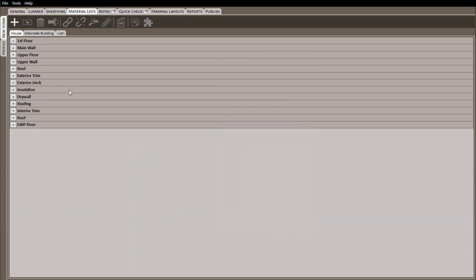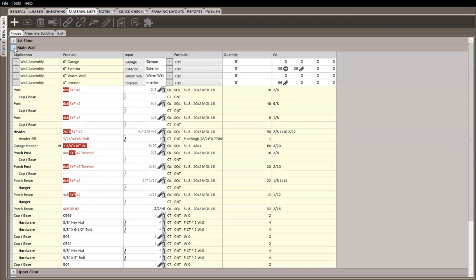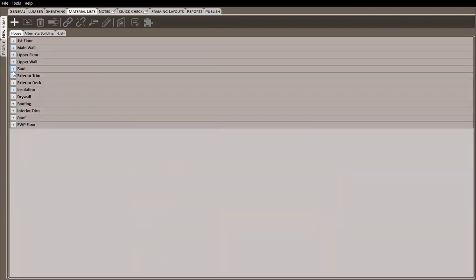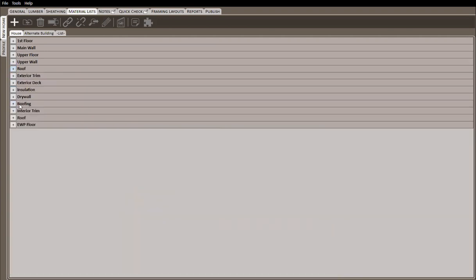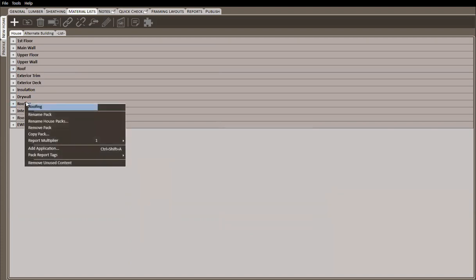Final thing I'll mention here, and this is a little bit reaching out to some of the other features we've talked about in the past, but the concept of report in pack. So the fact that I can come over here to my roof pack. So here's an example of a kit, for example, that is a roof decking and it's driving also my roof underlayment and roof shingles, and it's reporting into the roofing pack. If you want to solidify that those are going to report into roofing correctly, one way to do that is through use of pack tags.